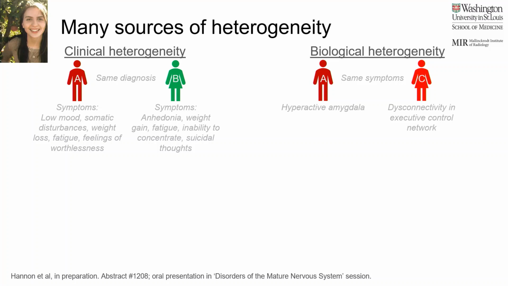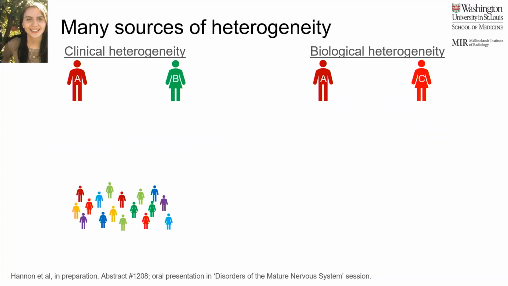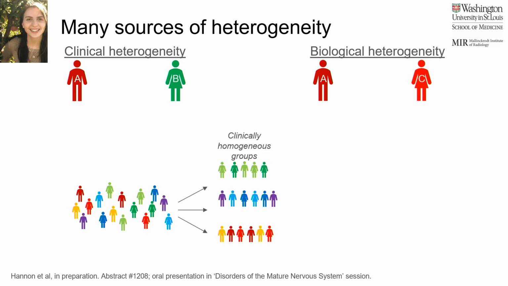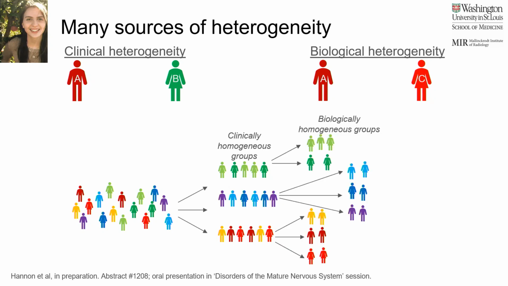But the idea is the same, that even though they might present clinically in the same way, there might be different biological mechanisms that are contributing to that. And there might be some mapping from clinical heterogeneity onto biological heterogeneity, but there might be some residual information there as well. And so that's how we approached this project, thinking, well, maybe when we're trying to address heterogeneity in depression, we should first try to identify groups that are clinically homogeneous, but then still test within those groups whether there's any residual biological heterogeneity. And so those were some of the questions that we wanted to ask.